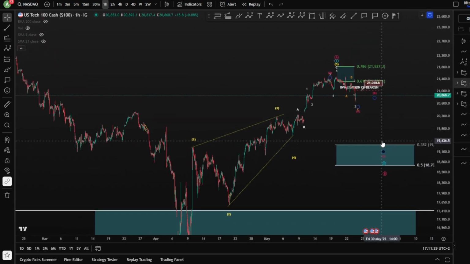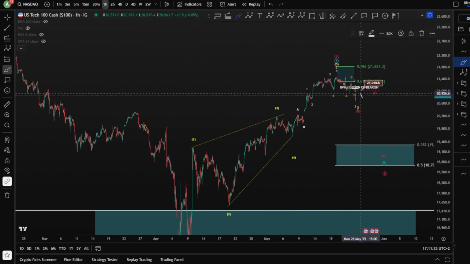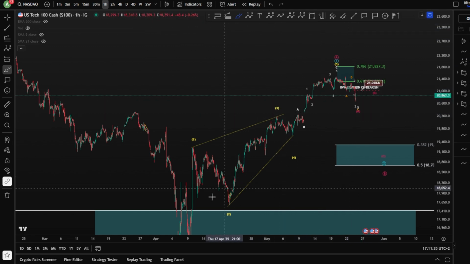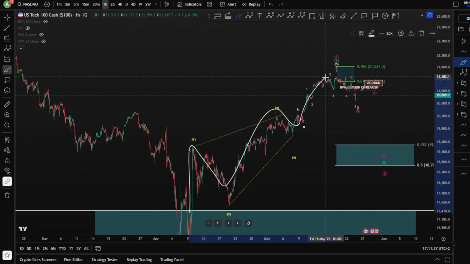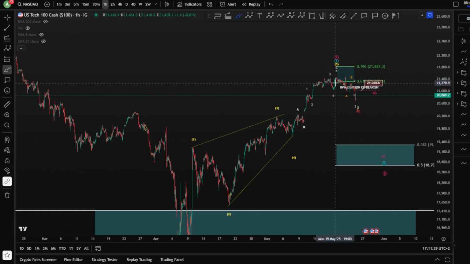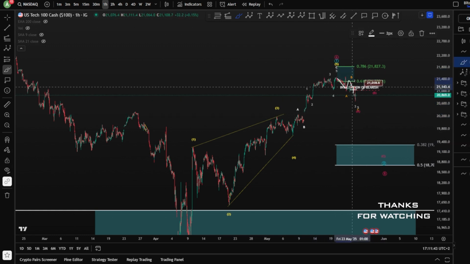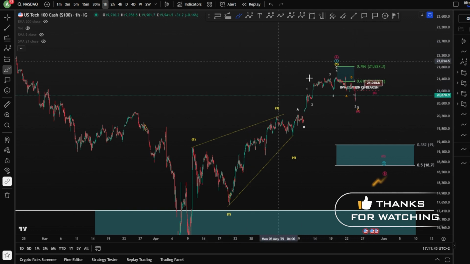This is the intraday for Nasdaq and SPX. We're going to see both what happened today and what might happen next. Currently in this scenario, we are estimating a potential top here and that we are moving toward the downside. Currently we see kind of an A, B, C toward the downside.